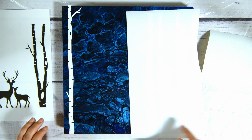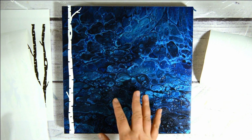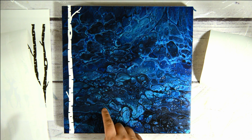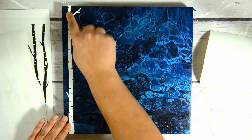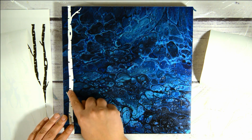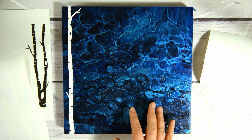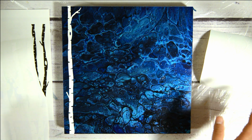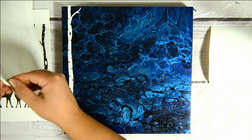Now, with this one, what I would normally do, if you don't want resin on top, is do a layer of Liquid X gloss and then put the vinyl into the gloss wet. But because I'm going to add a layer of resin on top, I'm not really worried, because these would peel off. It's just sticky, it's not a permanent adhesive. I'll be doing that on the canvas. So I did another one like this, but on canvas, just to show you guys there's different ways of accomplishing these. So with this, I'm just going to peel off the next tree.